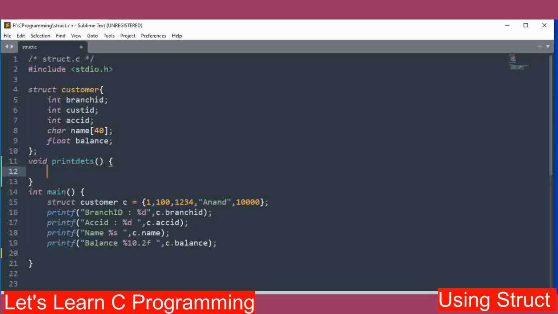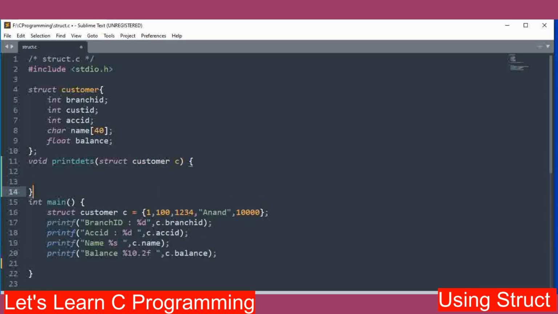Now here, how to access the structure? Struct customer as C here. We will copy this and paste it there.